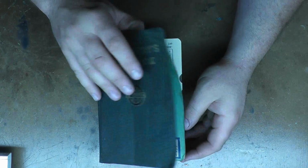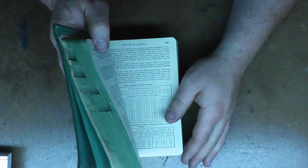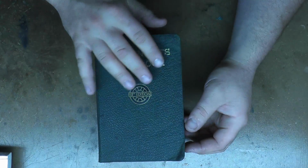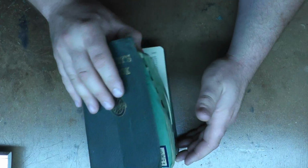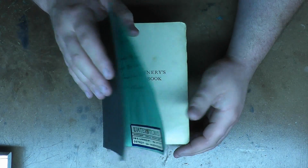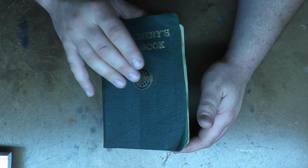And especially for the home hobbyist, there's a lot of information in here that you're never going to use. For the hobbyist, probably the most important thing in here would be the threading data, and second to that, probably press fits and maybe gears if you're doing a lot of gears. But other than that, a lot of this is information that you're not going to use.